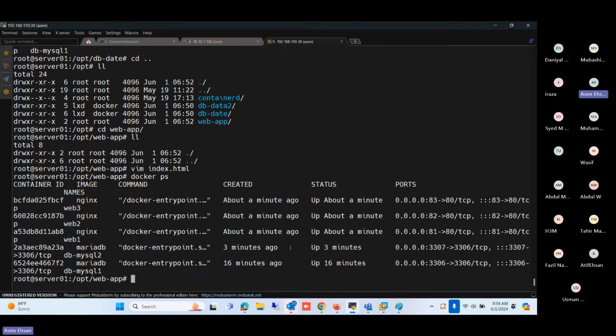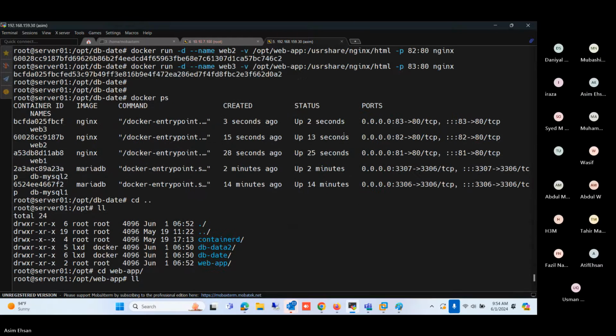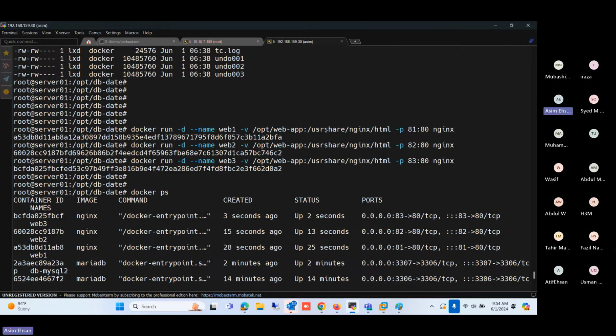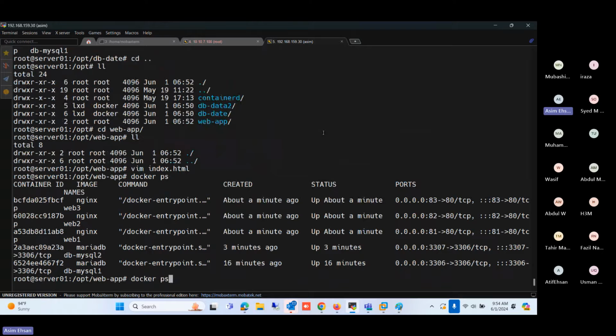I think I used the wrong path. Oh, this is a mistake. USR, I have not put the slash. That's why it's going to the wrong path within the container.